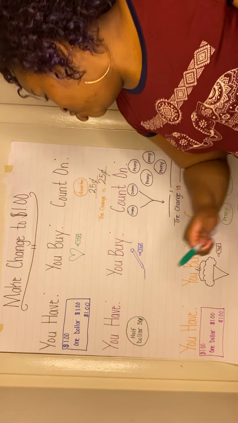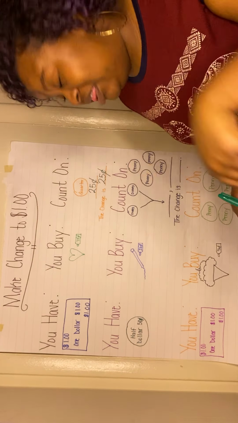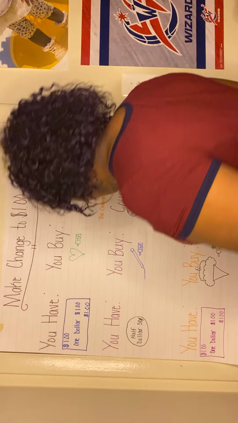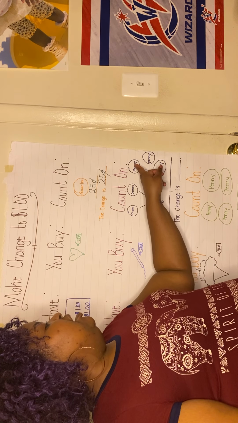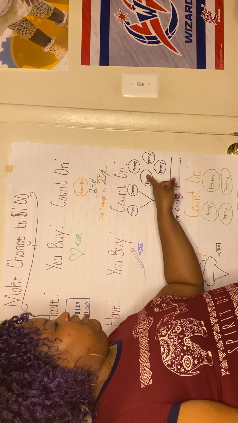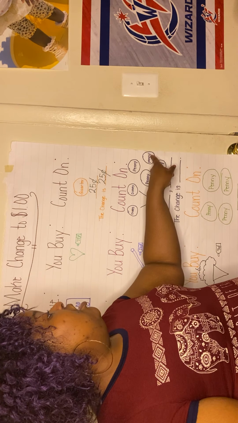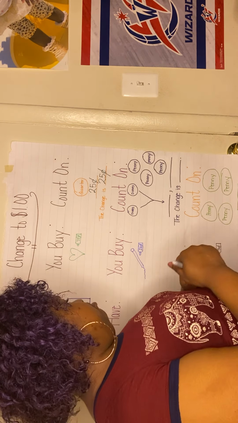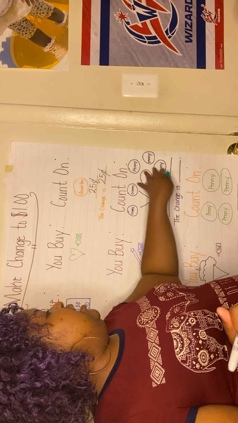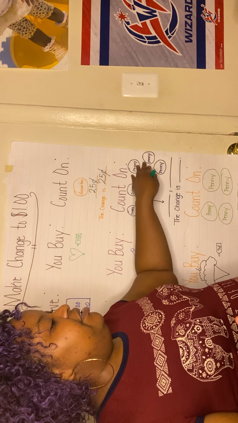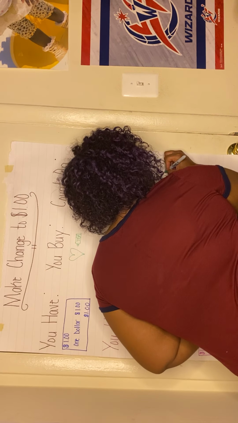So this pencil costs 26 cents, but I have half a dollar. So now let's count on till we get to our nearest tenth. Right now I have 26. If I add pennies onto it, I'm going from 26, 27. Come on, keep counting. Count with me. 28, 29, 30. So with these pennies, how many pennies do I have? I have 4 pennies, so I'm going to put 4 cents here.